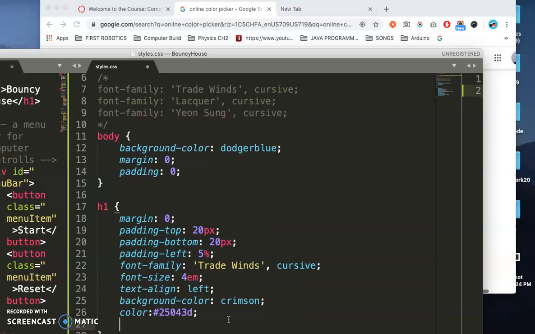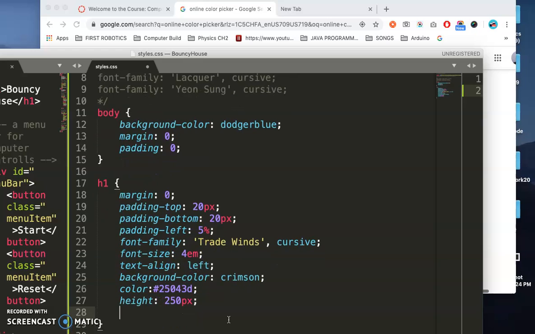And then, let me see. I'm going to pick a height on this. It's going to equal maybe 250 pixels. And this could all vary. Okay, and then I'm going to use a sort of special command here that I think you haven't seen before, which is text shadow, which is cool. And I'm going to set that to be like 2 pixels. This sort of sets up a right side and then a bottom side shadow. Okay, 2 pixels.